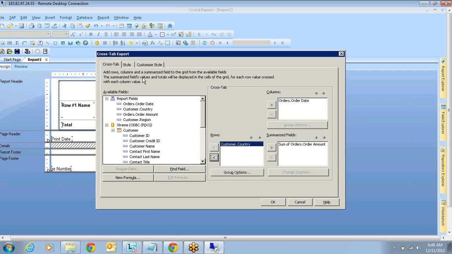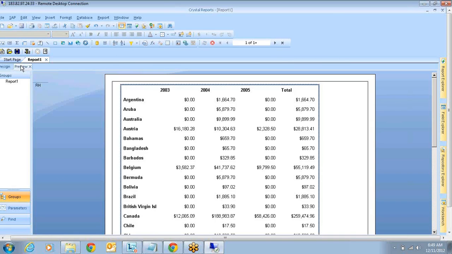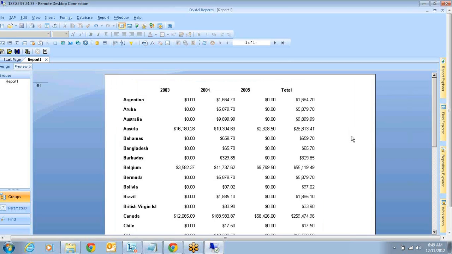Now what I want is, I want to generate a custom column in between that shows the difference between 2005 and 2004. So how can I generate that? Let's see. So first of all, 2005 minus 2004, right?